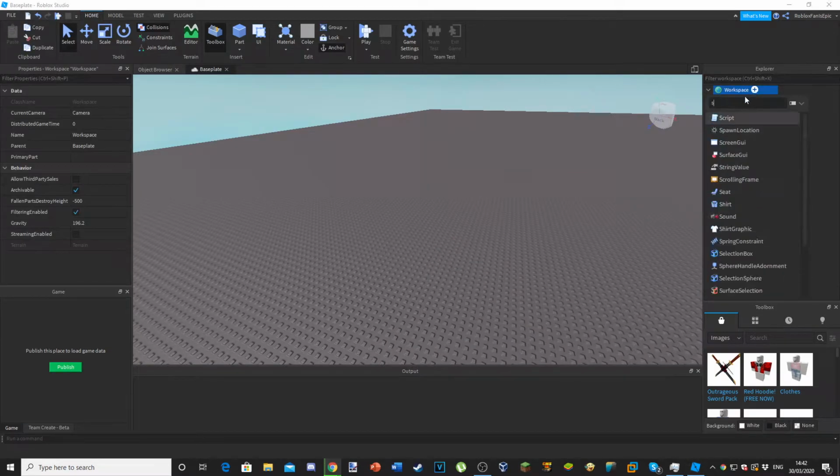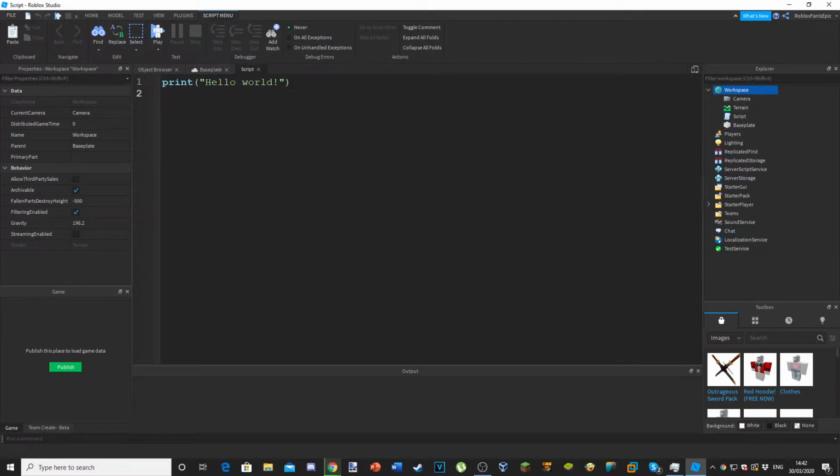Basically, we're just going to make a script. A while loop will just loop forever, and you also have breaks, loop breaks, but let's not do that now. To do a while loop, we have to write while true do. What it's saying is, while it's true, then do. Actually, I can put anything.